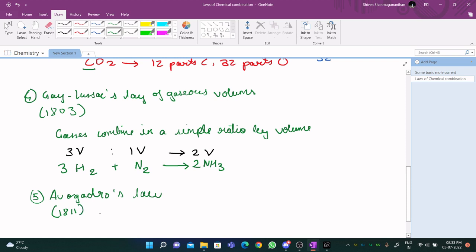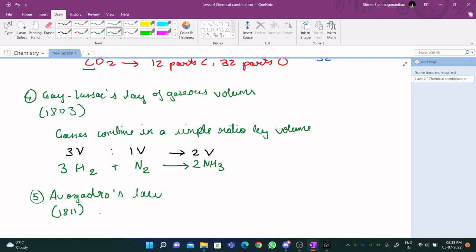Now, here is his entire argument. The smallest particle of an element that takes part in a chemical reaction is called an atom. It may or may not have independent existence. The smallest particle of a substance, which is an element or a compound, that has independent existence is called a molecule. He argued that since the smallest particle of gases that has independent existence is a molecule and not an atom, the volume of gases should be related to the number of molecules and not the number of atoms. Now he put forward Avogadro's law.